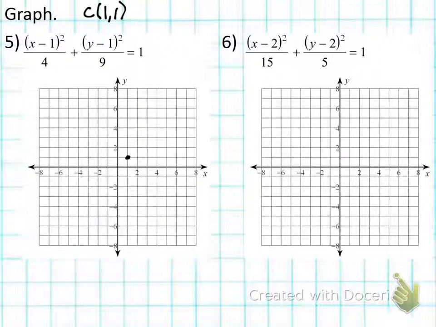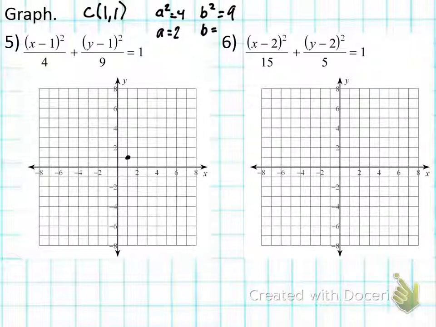Now, I want you to be very careful when you're plotting your A and B. You're always counting from what the center point is, not the origin, but the center point. Okay. So, what's A equal to in this example, everyone? 4. Well, A squared's 4. A is 2, right? So let me just start us off here. If A is 2, we're going to go from the center point and count 2 to the right and 2 to the left.